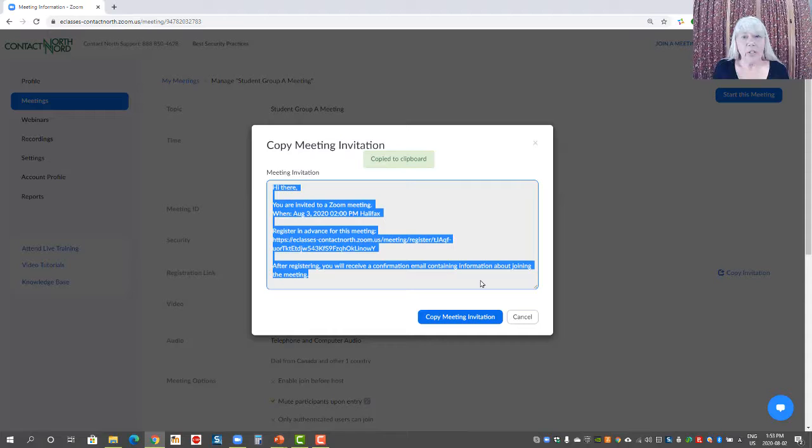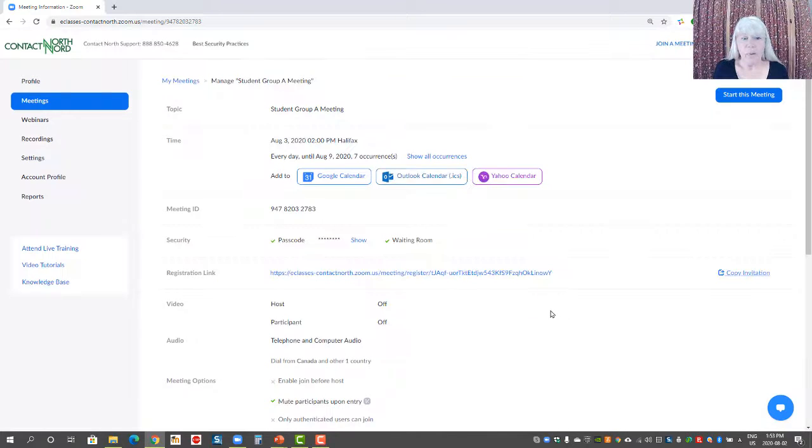and just copy it onto your clipboard, and you can pop it into an email that you can send out to your meeting participants. Or if you have a calendar program, you can use it to send out those meeting invitations and get it into your calendar both at the same time. So it's a great feature.